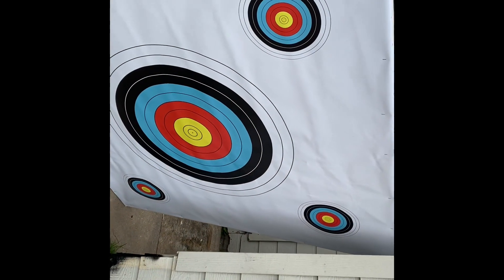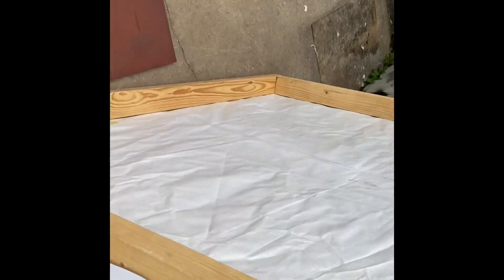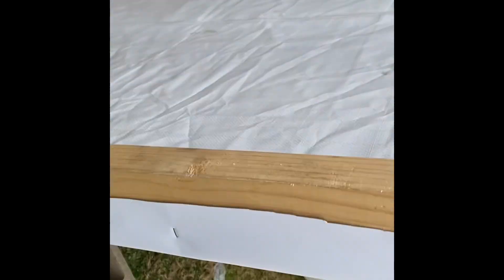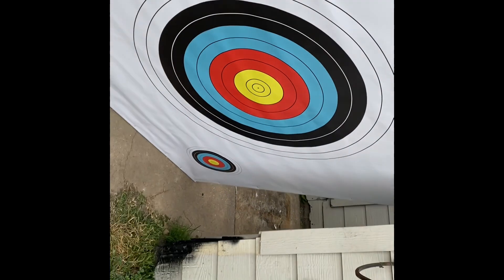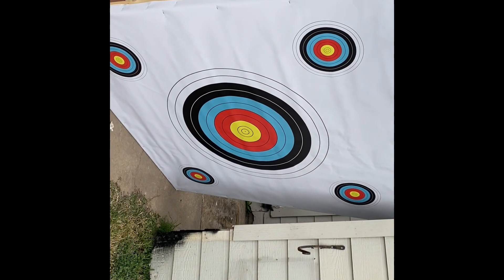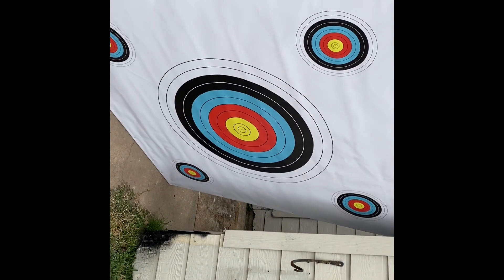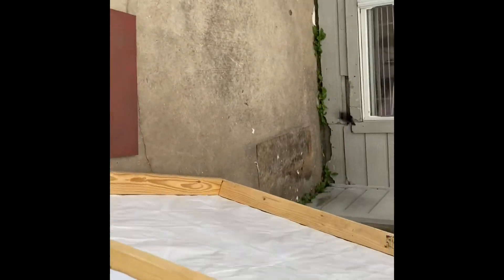That is the target face — you can tell. I just got the one. I gotta give the two by fours tomorrow. I've got one sheet of the stuff that Ryan gave me back behind it, staked down as tight as I can get it, and then I put the vinyl target on that. I'm not thinking — what I gotta do next is get a blanket and try to get it attached to the back here.